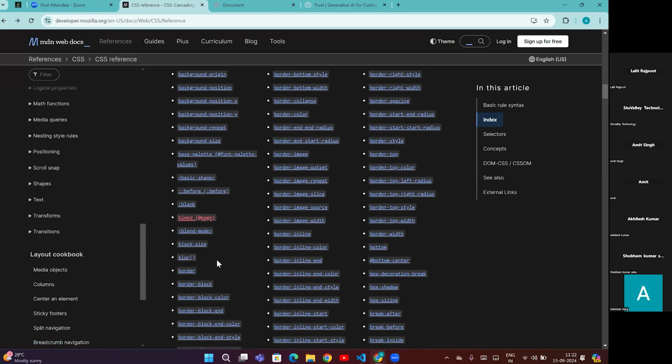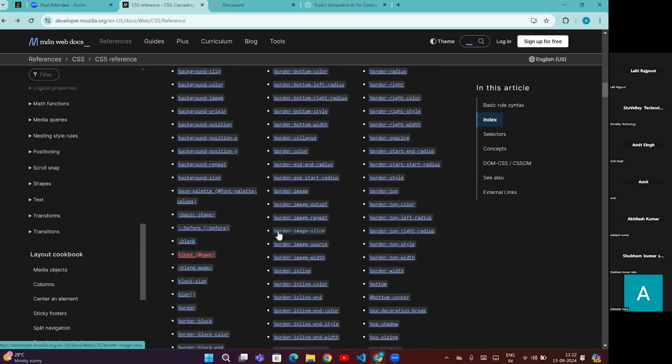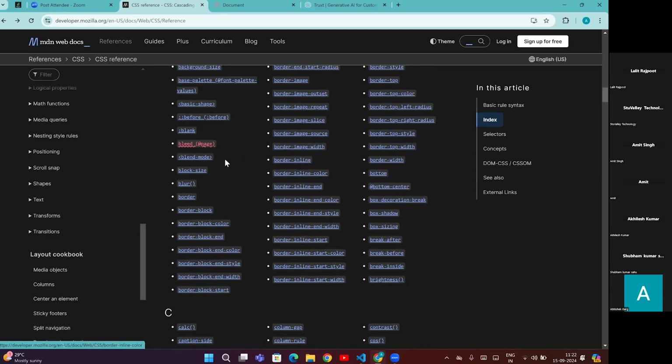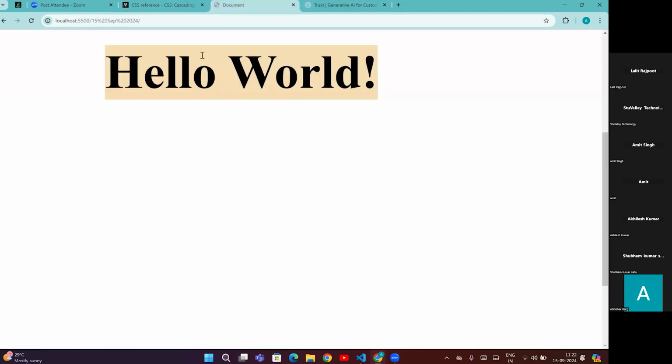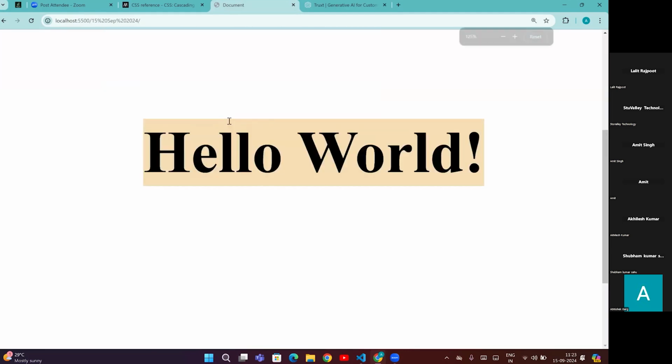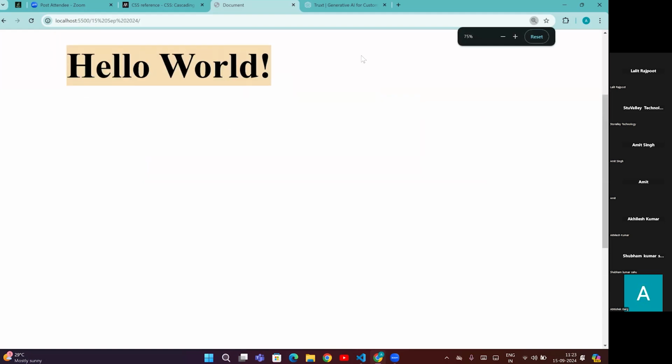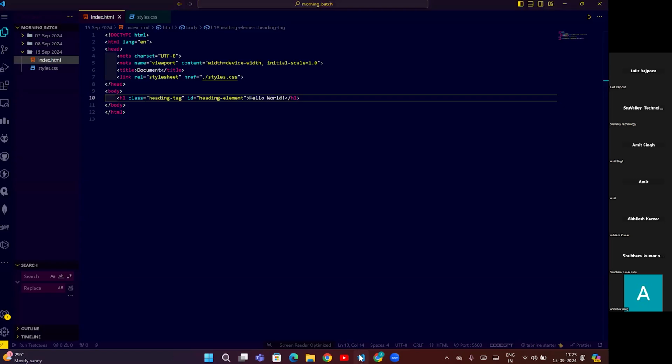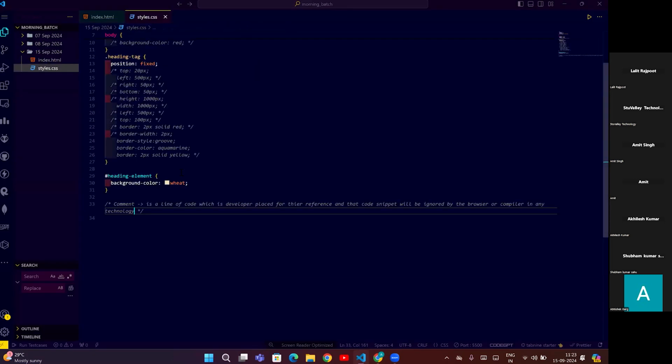Border we have done. Okay, something called border radius. Now what is this border radius? Border radius provides a curve over the edge, over the side of the borders. Like this, the side we can curve if we want to curve. So this thing is called border radius. If we want to curve this side, we can also provide properties like border radius.